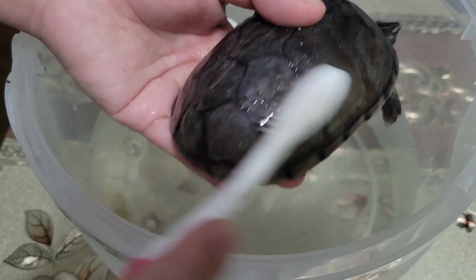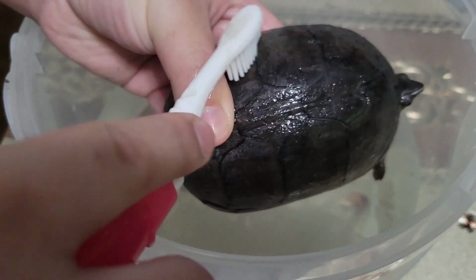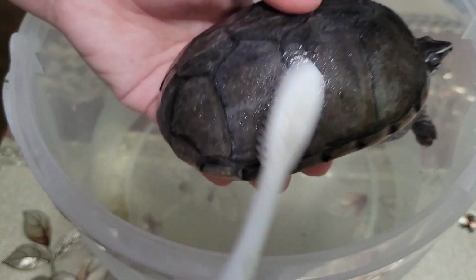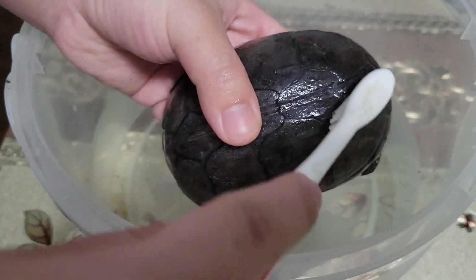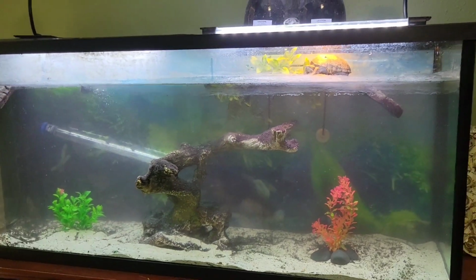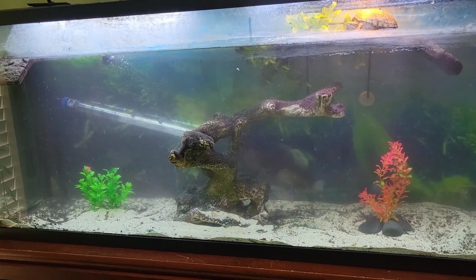This is what I did to Racer after every tank wash, is give her a little scrub down with a clean toothbrush that I just got from the store. And I just gently go in circles. It just helps get any skin off if her shell is peeling. I placed Racer back up on her basking dock so she can descend back into this nice and clean cave. Now, I know it might not look it that much in the bottom, but I promise that will all disappear in time with the filter now running.